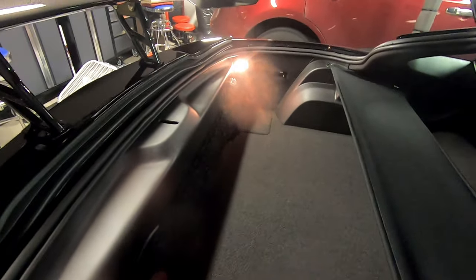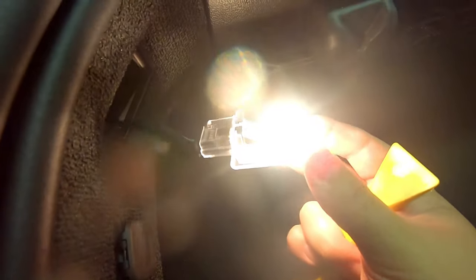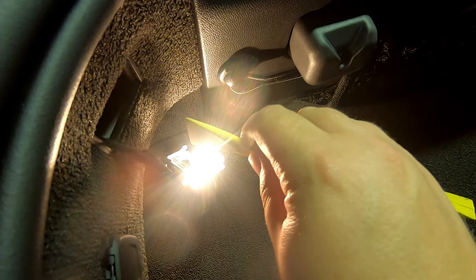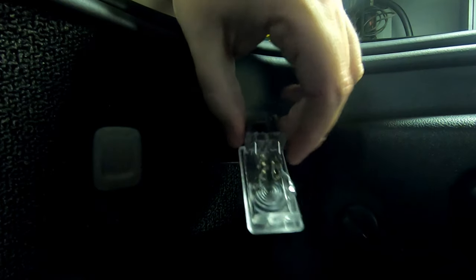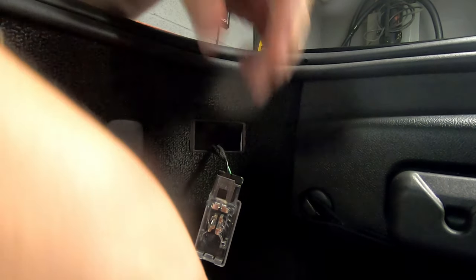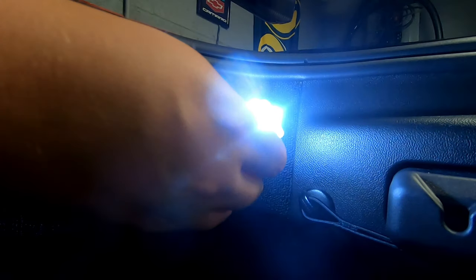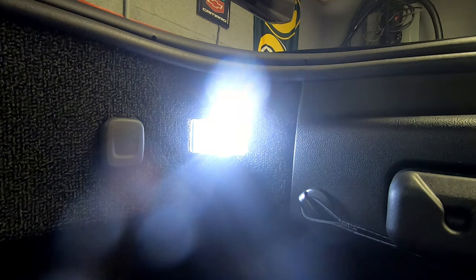Here's the incandescent in the back and there's the LED in the front — you can clearly see the temperature difference. It's not a pretty sight. Why GM chose to leave these bulbs incandescent while everything else in the car was LED, no idea. To pop them out, just get your trim removal tool, push it in the corner right here, and pop it right out. These are going to be hot, so take care. Then go ahead and put in the new LED, which just slides in there. Much more updated in color and matches the other LEDs in the C7.